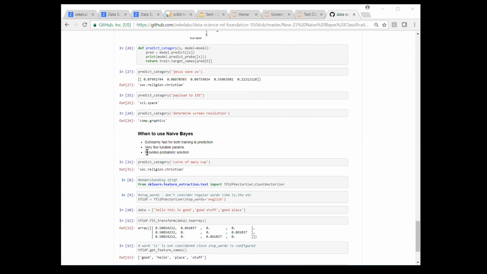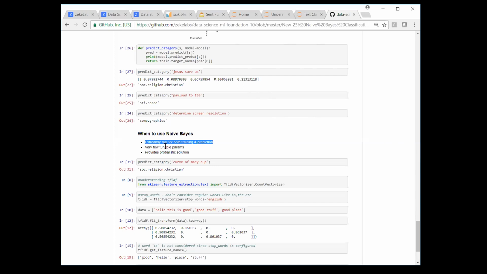Okay, doesn't matter. So first, I will read the text. It is extremely fast for both training and prediction. Because of the simplicity, it is a good benchmark solution. That means if you want to do some classification, naive Bayes is definitely a good benchmark solution. For text classification, and even normal classification as well. Text classification is more used, and it gives good results. But having said that, you cannot say that it is not good for normal classification.